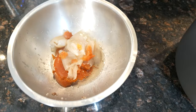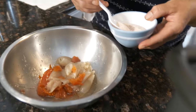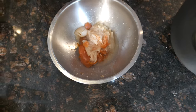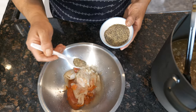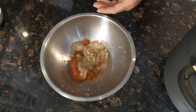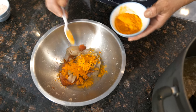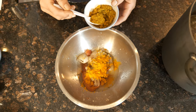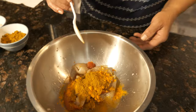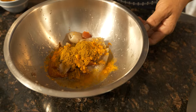And to this, I'm going to add another half a teaspoon of salt. I don't want to add too much salt now, because I can taste later if it needs salt. And a little more than half a tablespoon of black pepper. One teaspoon of turmeric, I like turmeric. I'll add one teaspoon of curry powder. If you like it spicy, you can add some red crushed pepper or jalapeno pepper, anything you want, but in my family we don't need it too spicy.